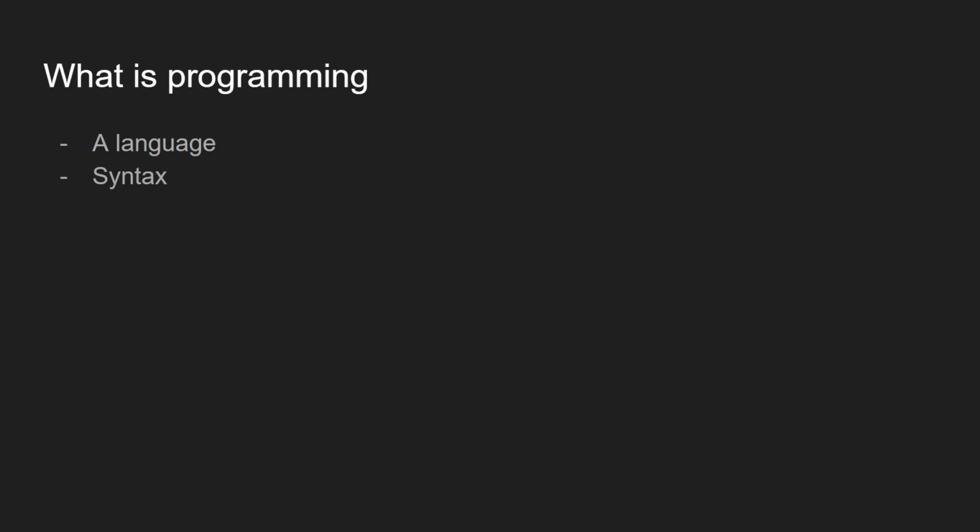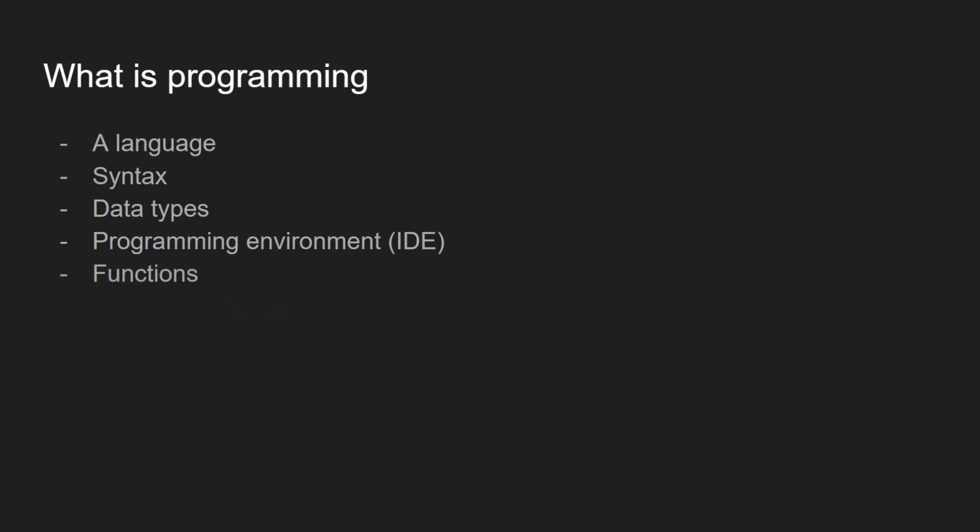Then there are many different elements of programming. There are many different data types, and we're all going to discuss these in this video. There are data types, there are different programming environments, also called Integrated Development Environment, IDE for short, functions, if-else statements, and loops. For the C++ syntax, the syntax are the grammar rules.